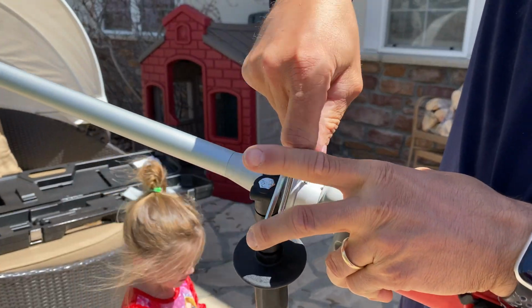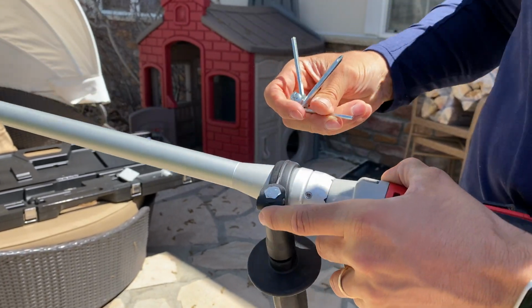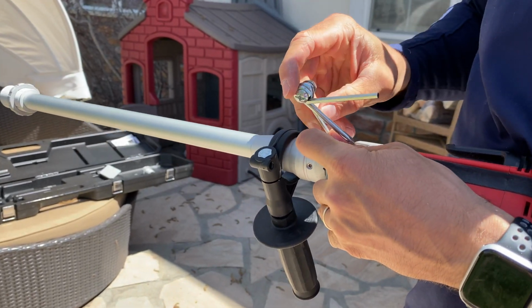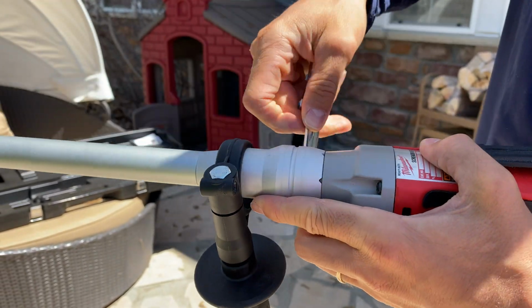So for these set screws, included is the Allen wrench, but this isn't a totally uncommon key. I'm just going to tighten the set screws up. Not overly tight, they're just going to keep the collar on there. Here's the second one.